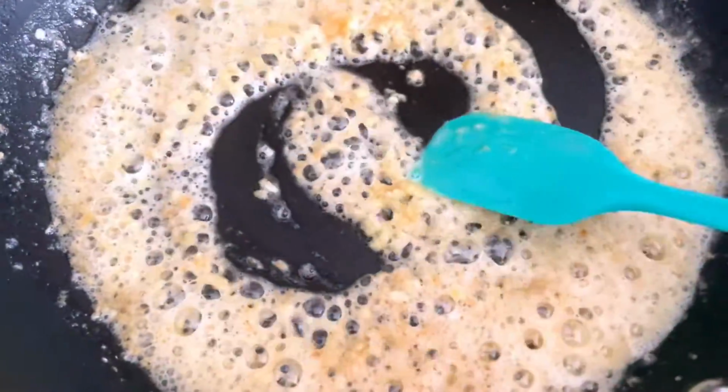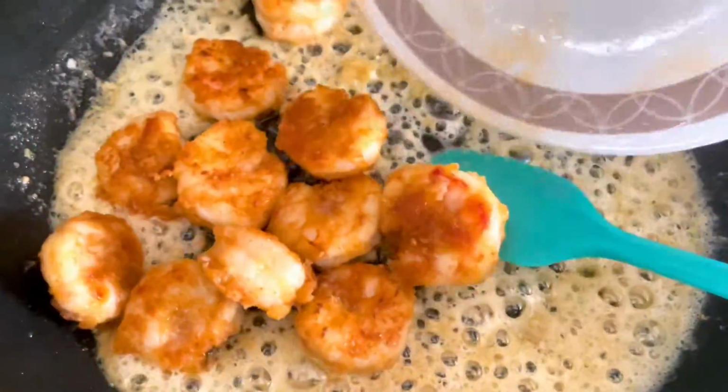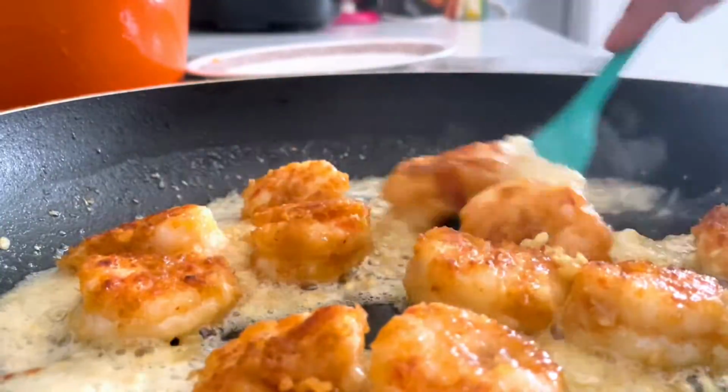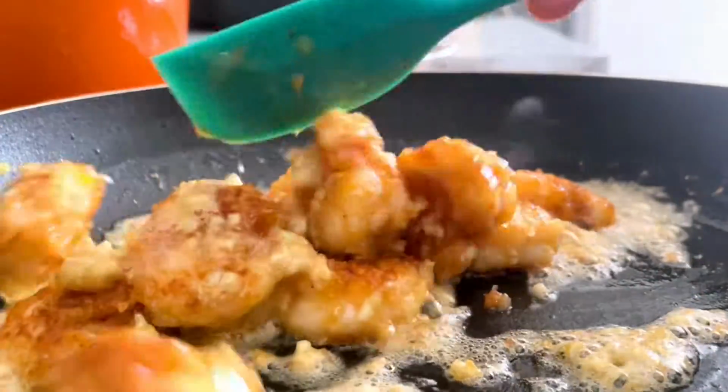And if you want to make them spicy, you can also add red chili flakes with your garlic. It's really nice. I didn't add any because today I'm making these for my 7-year-old who specially requested these.